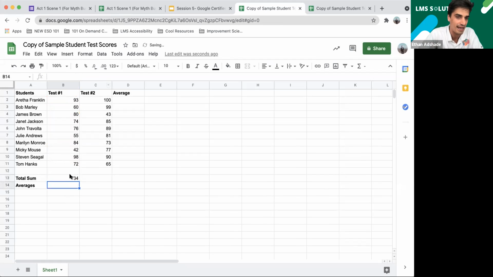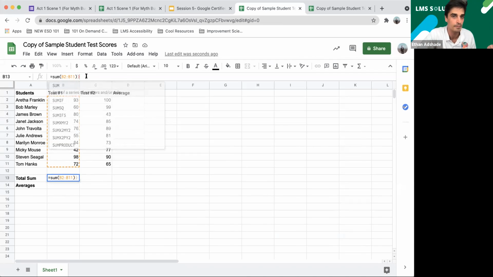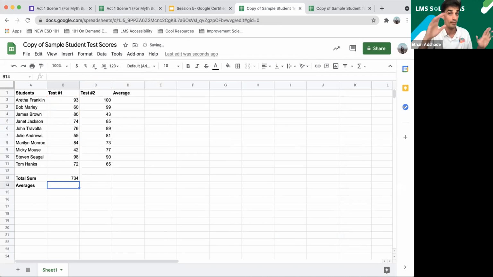Oh, okay, it did pass. It will add an extra parenthesis. See how it added two parentheses? I could add 100 parentheses, it wouldn't matter. It's still just summing that data. So right there, boom, I got 734. Are we cool with that?